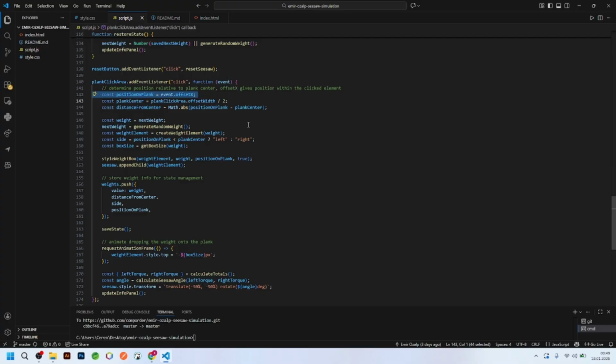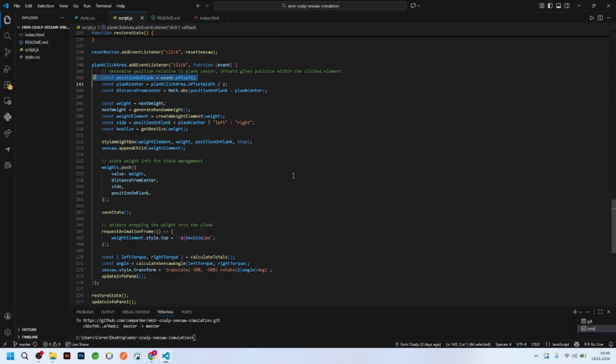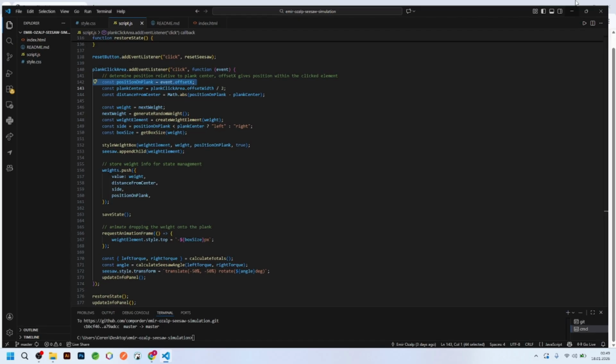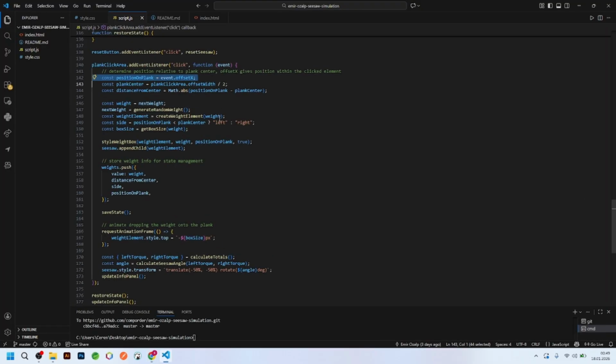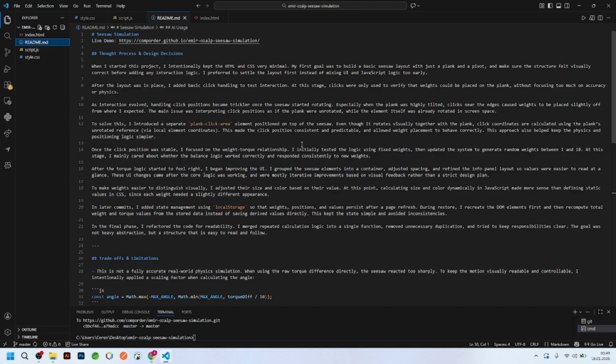I am aware that there are more complex mathematical alternatives, but for this task, I just wanted to use the simpler version. The local coordinate approach with the offset x value was more practical for me. I guess that's all for me. Overall, I focused on clarity and stable interaction rather than real physical accuracy, real physical rules, I know. Some trade-offs or alternatives are documented in my README file.